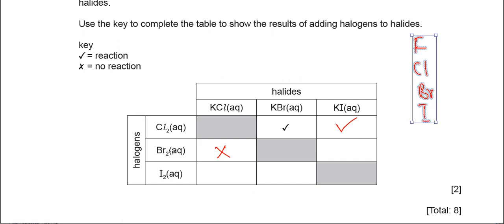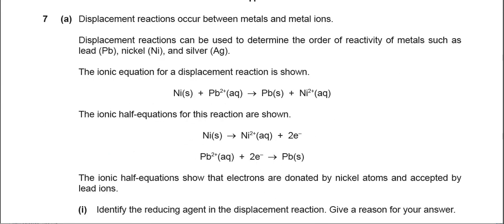And then if we compare bromine and iodine, bromine is higher, so it will easily displace iodine, so we can say reaction takes place. Bromine is higher, iodine is lower. Iodine could be displaced by bromine easily. But in case of iodine, you can see iodine is at the bottom, so it will not be able to displace any of the halogens. So we can say cross and cross. Hopefully you understand how to solve this part. Question is completed over here as well.